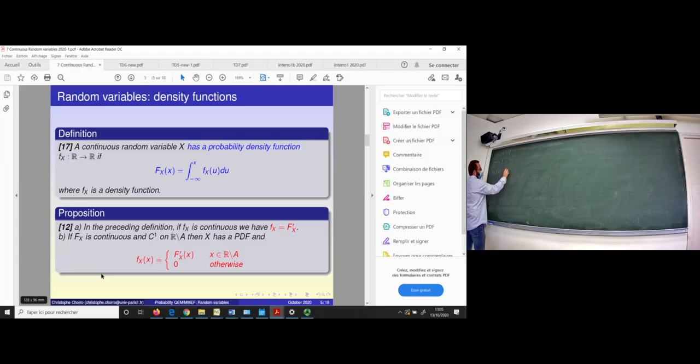Okay? So if I am interested in the distribution function of z, by definition, the distribution function is the probability that z is less than small x, okay, that I have to find for any x. And here, my z is just the exponential of u, where u follows the uniform on the interval 0, 1.